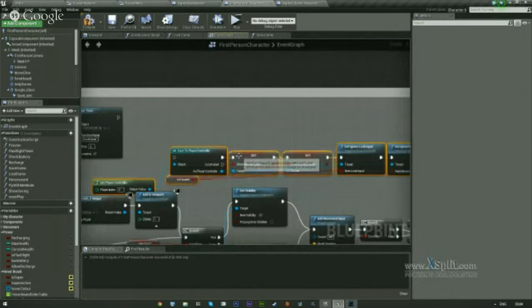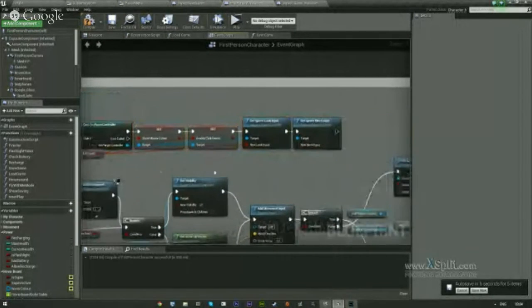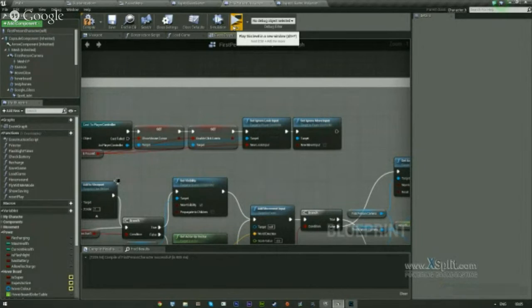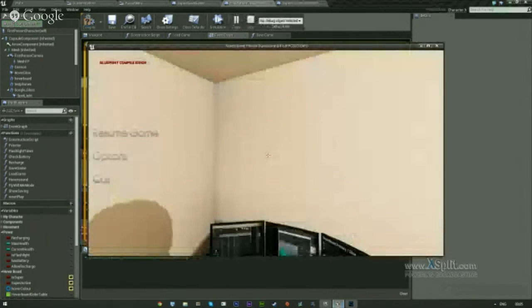Back there. Do that. Okay, so save that. And then if I run this, we should be good to go. The only blueprint I'm having errors with now.